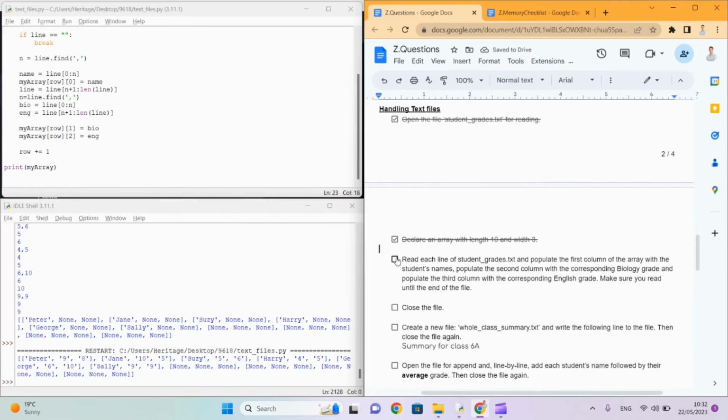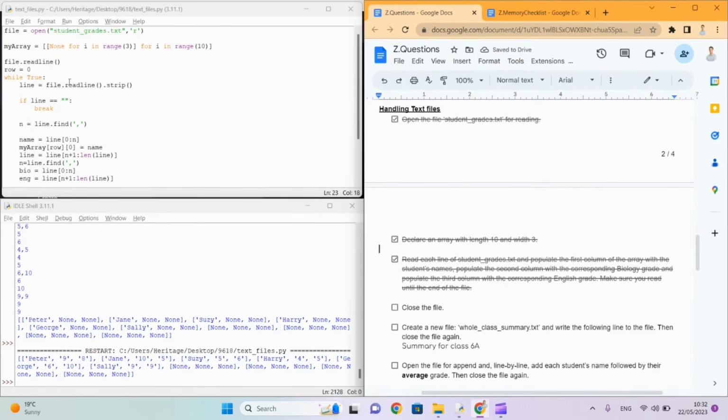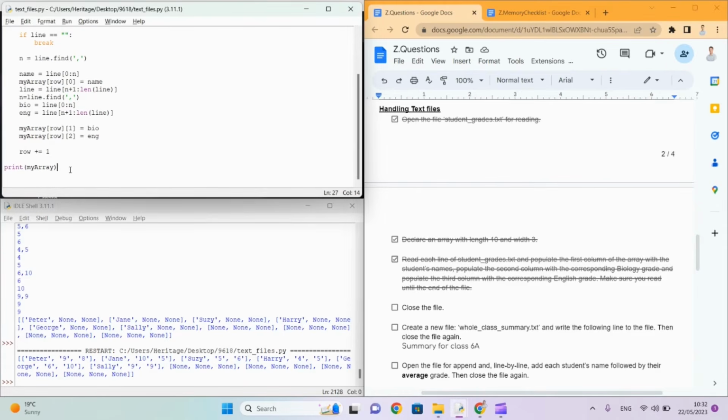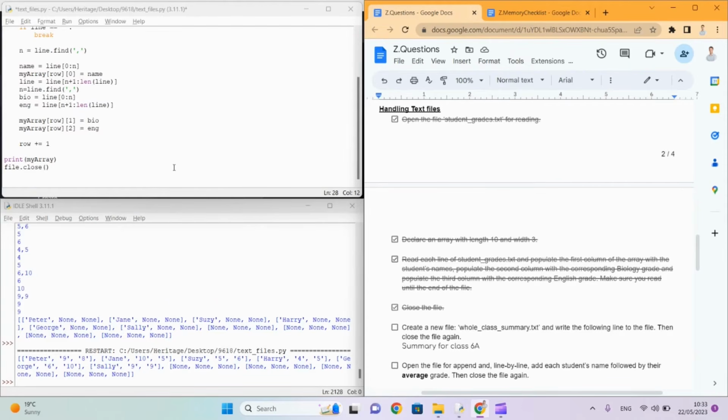And what I always tell my students is as soon as you open a file, immediately close it and put it all the way at the end. And I forgot my own advice because I was just going to forget to close the file. It's best to close it immediately because in the heat of the moment during the stress of the exam, you're going to forget. So do it straight away so that you have two chances to not forget. You usually get 1 point on the exam for closing the file. You forget, it's just a pity you lose 1 point. It's still not the end of the world because you don't need to get all the points to get an A.